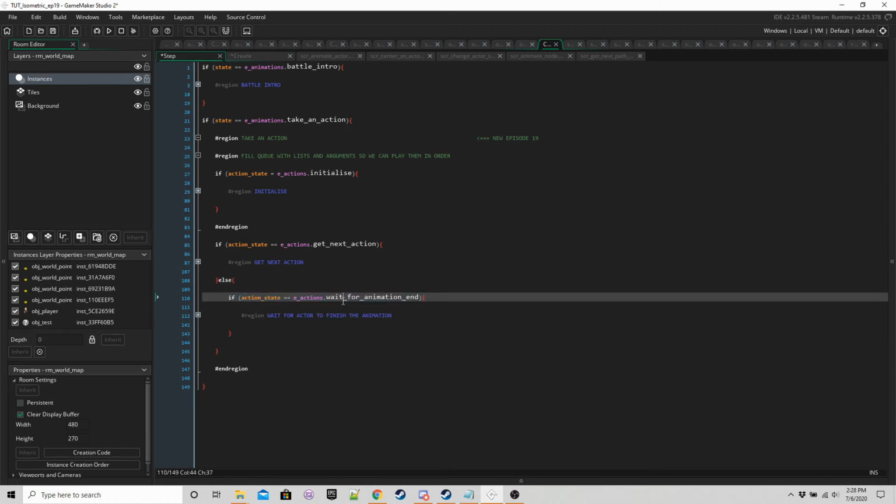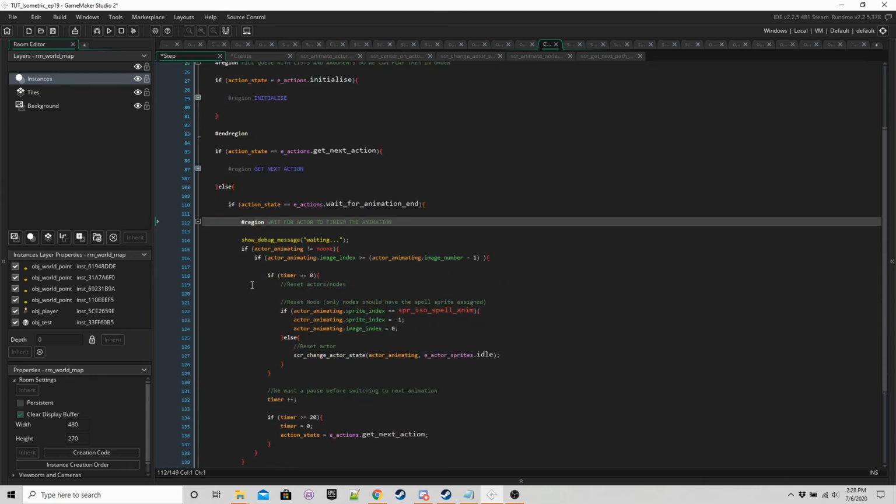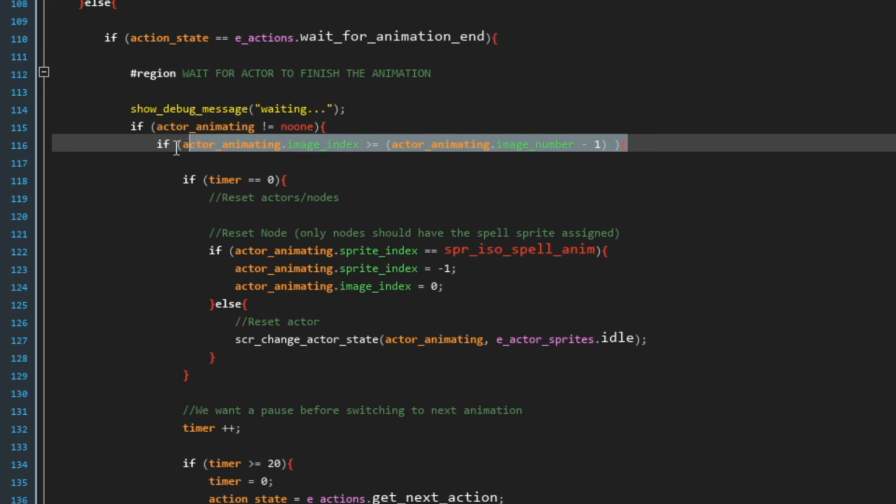So we're waiting for the actor to finish their animation, basically, this region. This line's checking to see whether the actor has finished their animation. So if the image index is greater than or equal to image number -1, it's at the end of the sprite, basically. So if that's true, this is going to run.